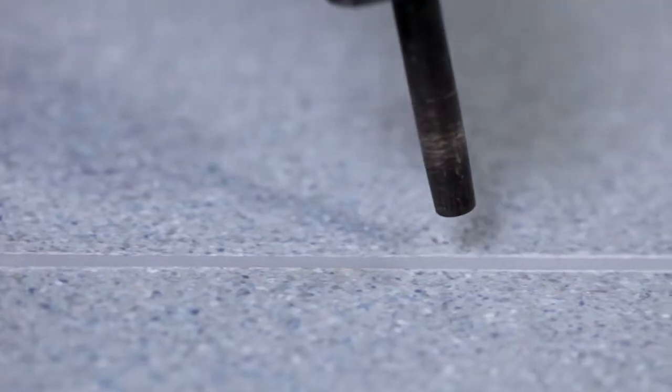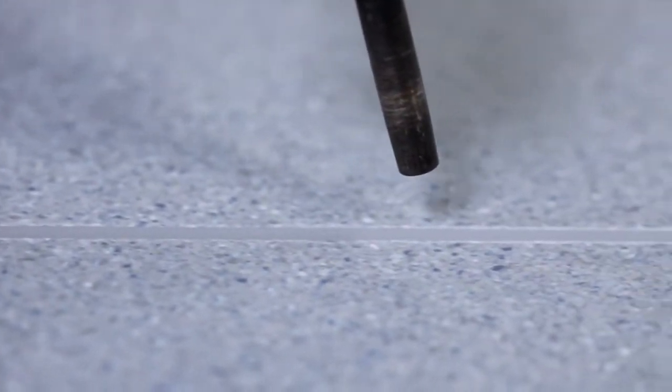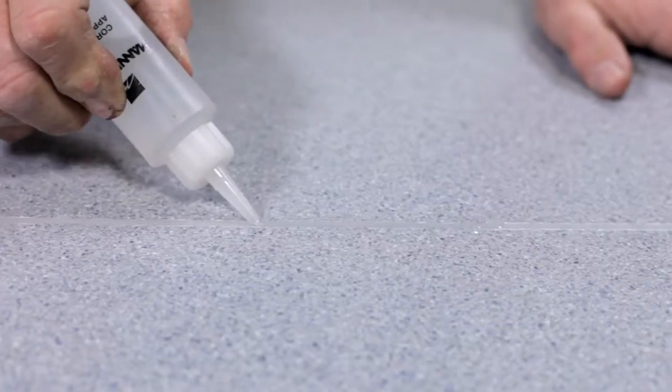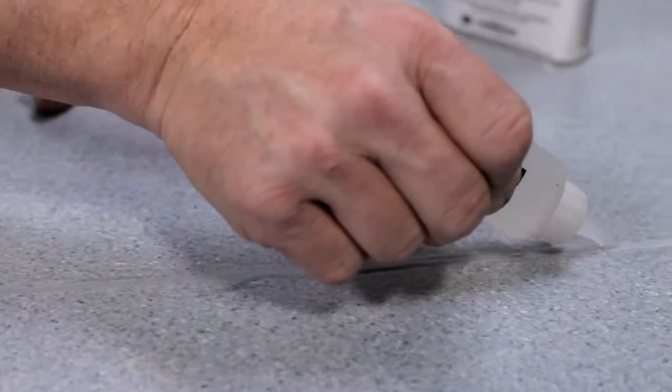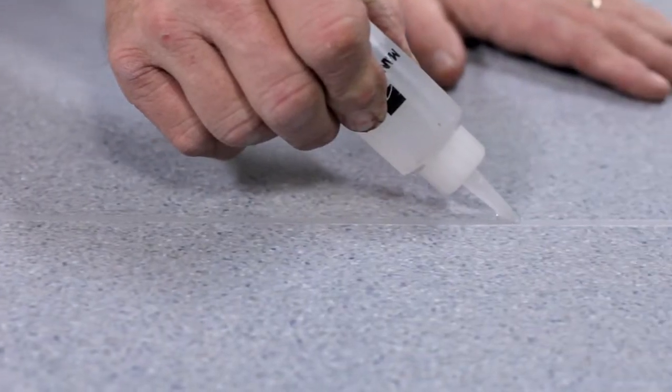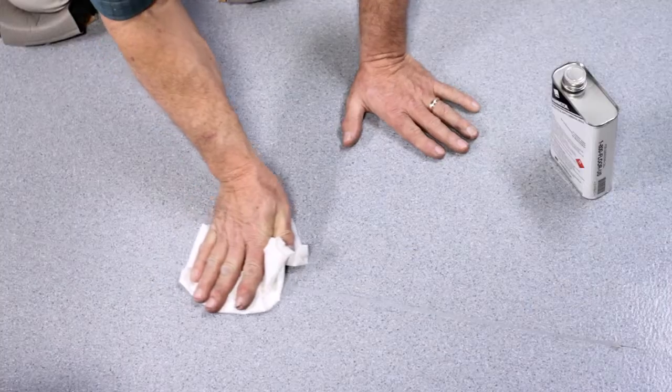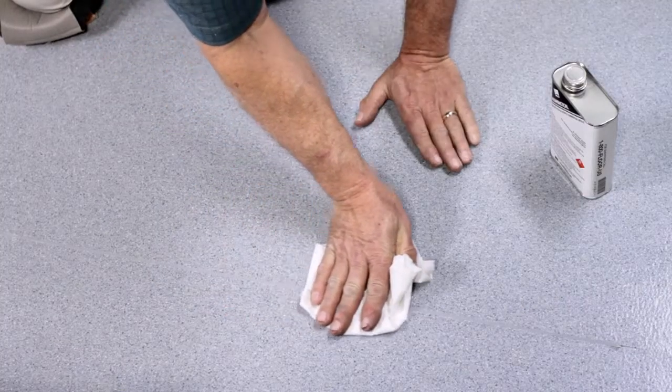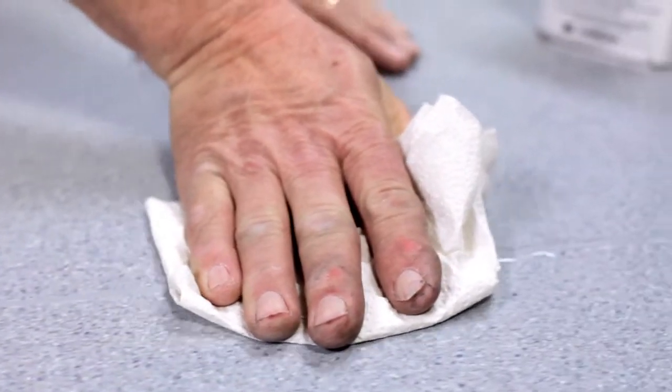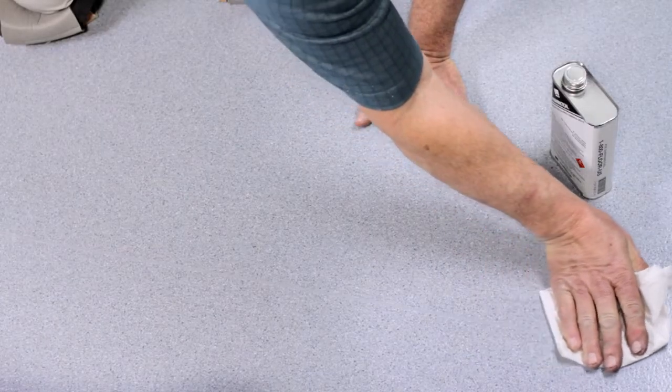The trimmed rod should be heat glazed by directing a flow of hot air from the heat gun over the rod. Chemical glazing can be achieved by applying Mannington Commercial MCS-42 seam sealer over the rod, and then wiping with a clean, white cloth. Do not wipe off the seam sealer when using camouflage weld rod.